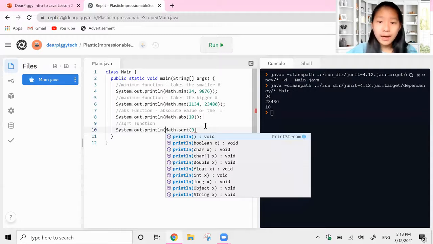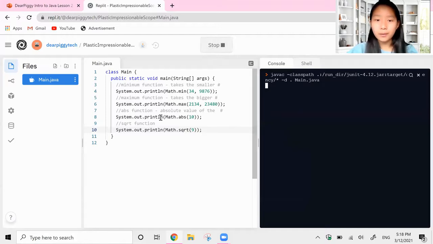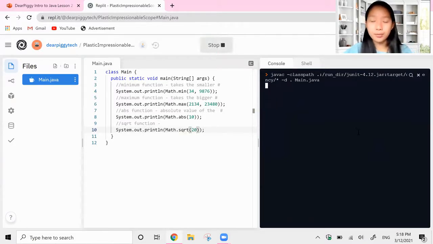System.out.println math.sqrt(9), semicolon. Now run your code, and what is it going to give us? It's going to give us 3.0. So like we said before, 3 times 3 is 9. So 3 would be the square root. If I gave it just a random number, 20, as we know this is not going to be a perfect square, then it's going to give us probably somewhere between 4 and 5.